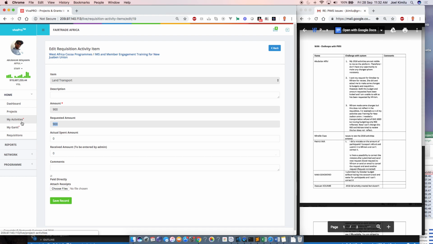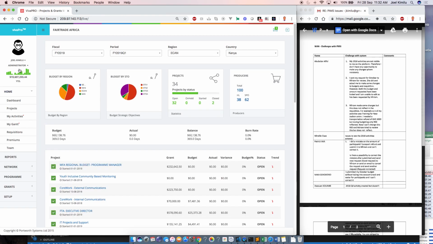The next question is from Patrick Aka. Patrick Aka, you are saying, I made a mistake on the amount of participants' transport refund and submitted to Miriam, and I can't correct it.